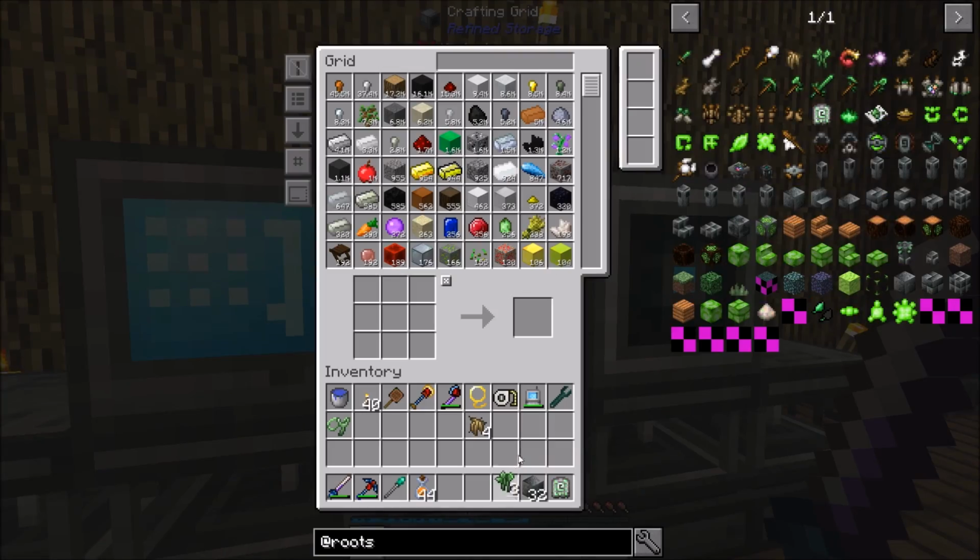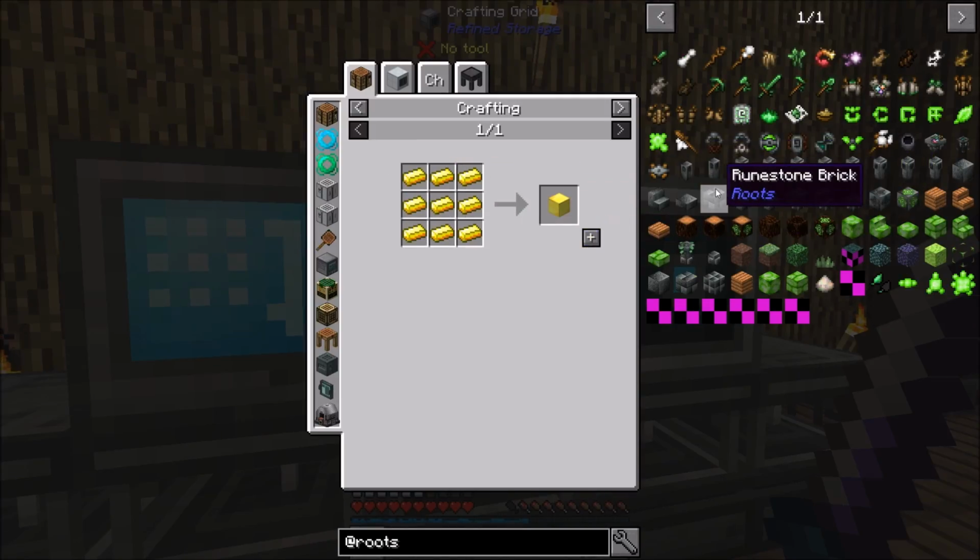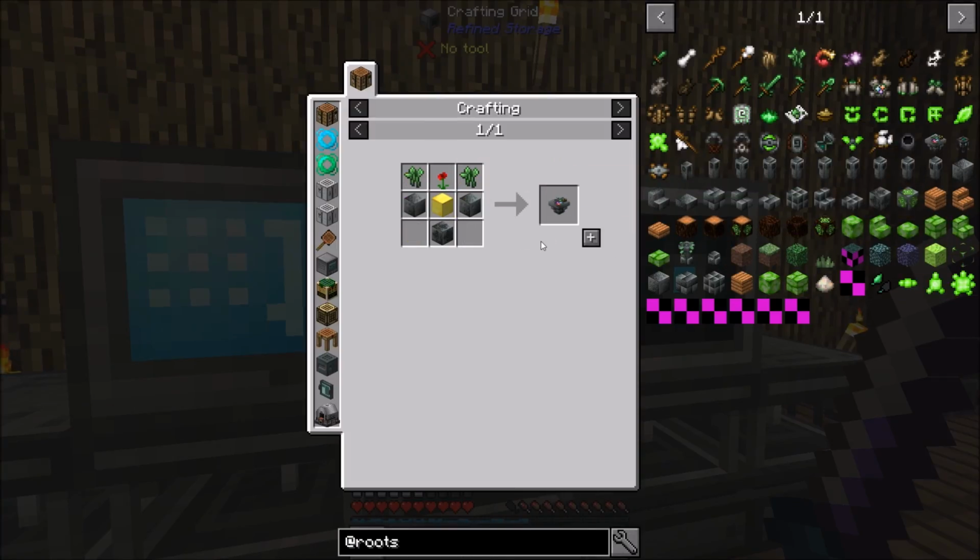Alright, so I got enough. I got 3 here for breaking all those potatoes. And I went ahead and replanted all of them, like a full field of potatoes, because we will want some more verdant sprigs moving forward. But I actually have gold blocks. The first thing that we're going to want is this casting altar.